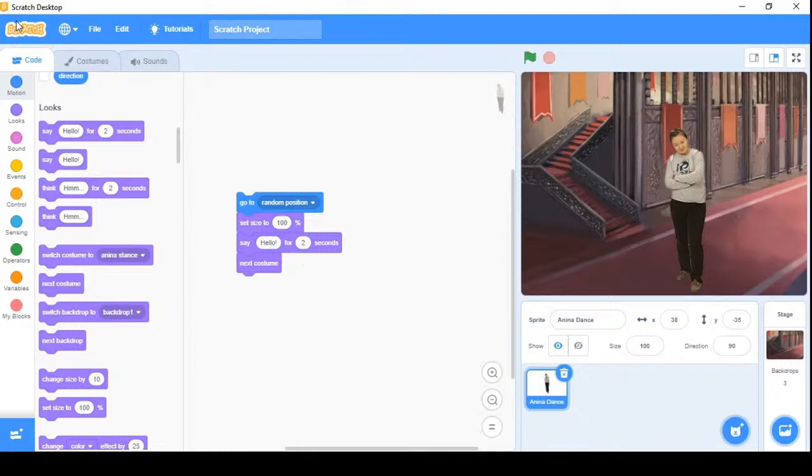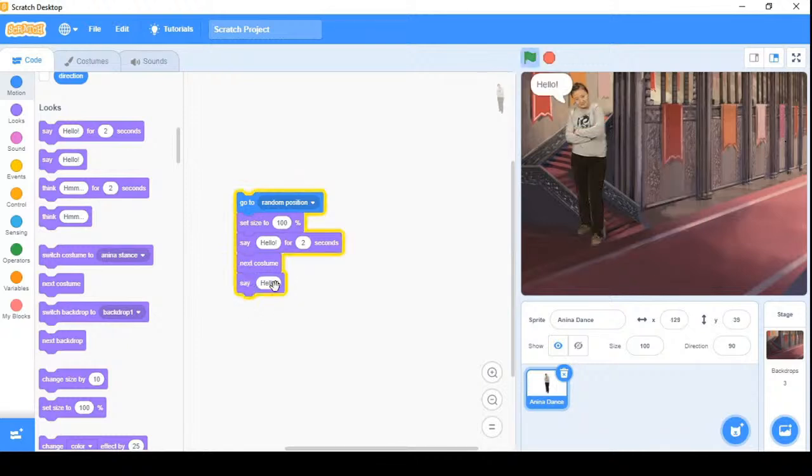Click on looks, drag out the say hello block and type my name is Victory. Good job.